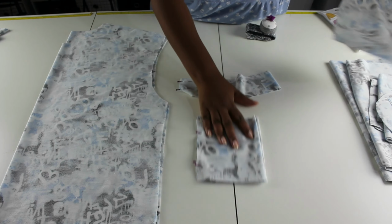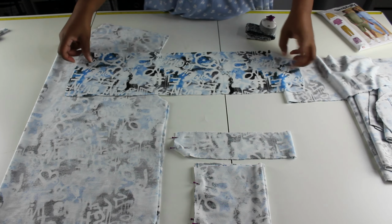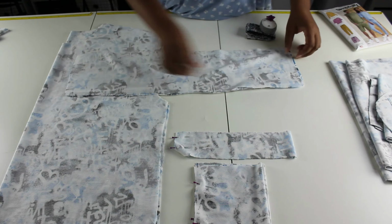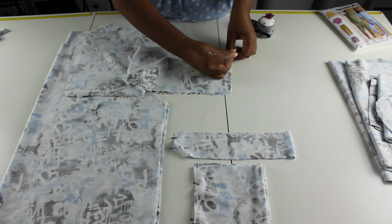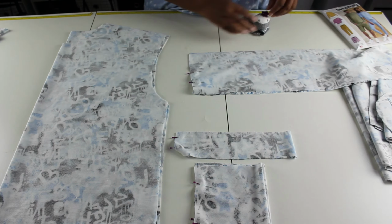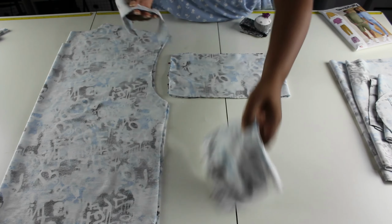And then the bottom band, you cut two on the fold. So I'm just gonna open them both up and place them with the right sides facing. And I'm just gonna pin on the edge. You have notches here as well. Right, and then with this, I sew down both of those edges. So I'm just gonna take these pieces and set them aside.